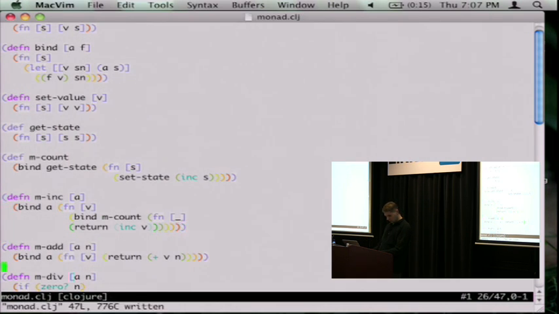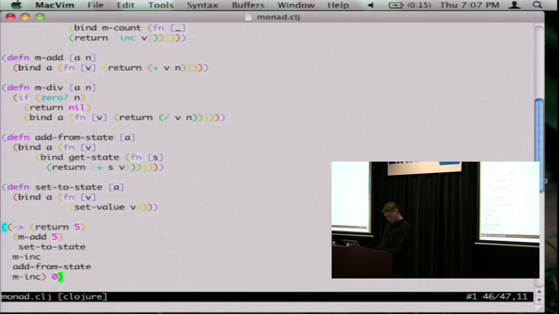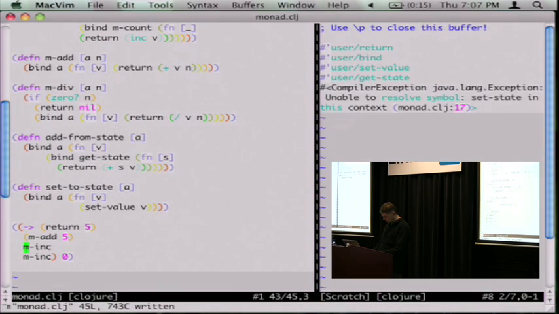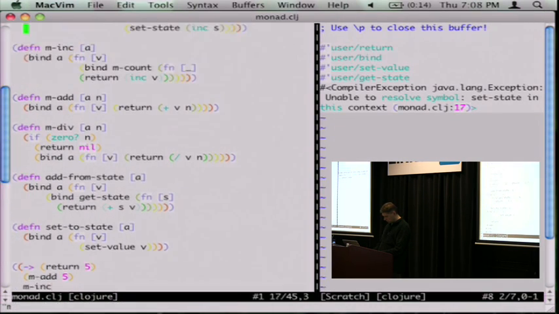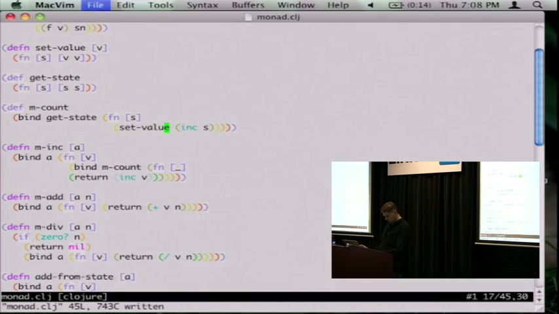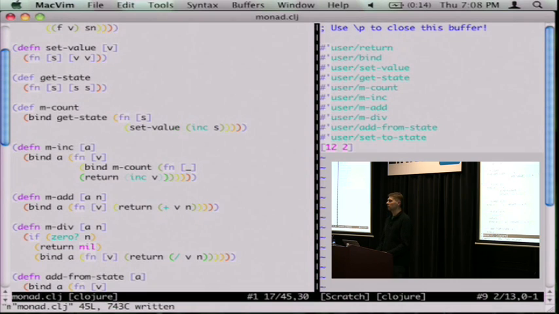Okay, so to make it clear here, let's remove set state. So when I execute it, no. Okay, set value, okay. I should name it set state. Okay, here it is. Good.